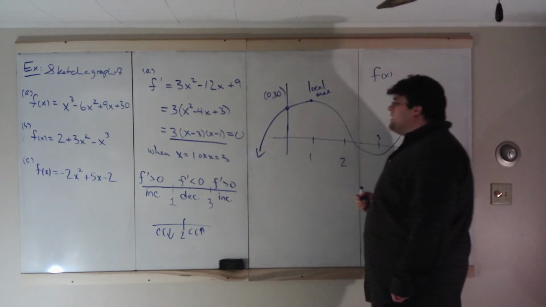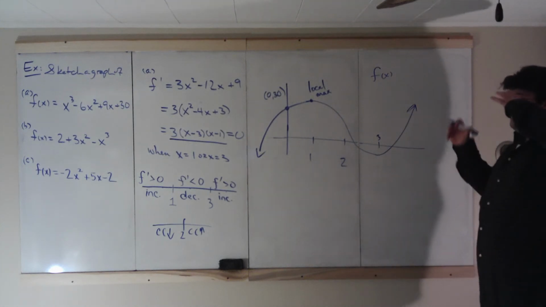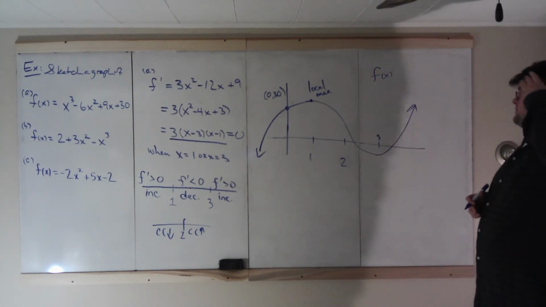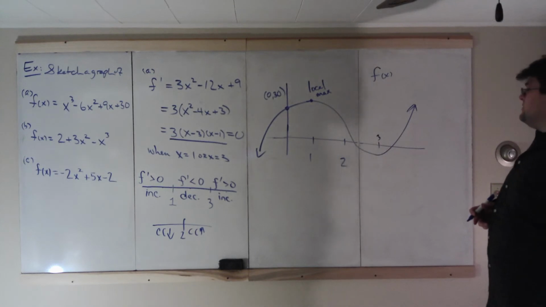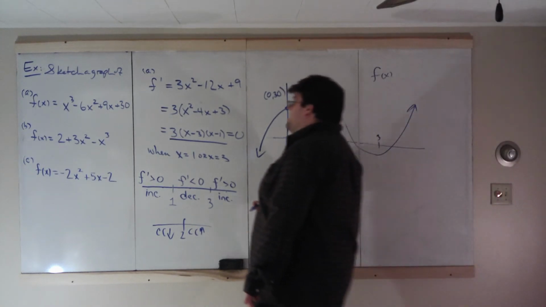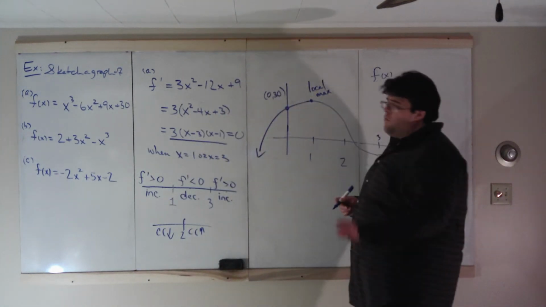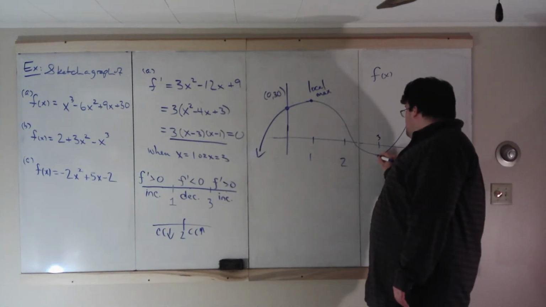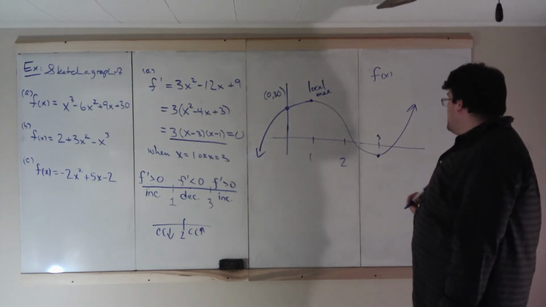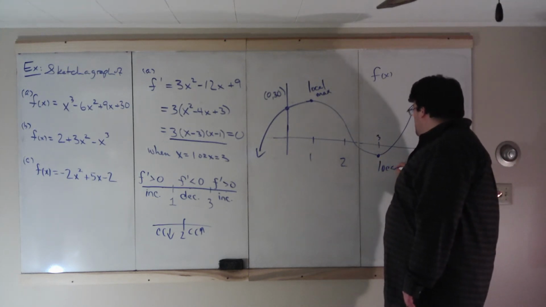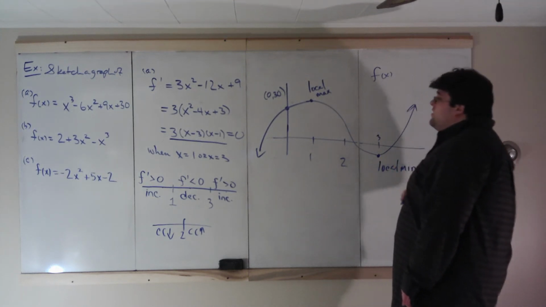Well, there's a local maximum, and you could label it with an ordered pair. The numbers in this are a little inconvenient. Well, with 1 it's not. It would be, what, 34? So you could label it (1, 34). You could label this local minimum. I think it's actually above the x-axis, but that's fine.